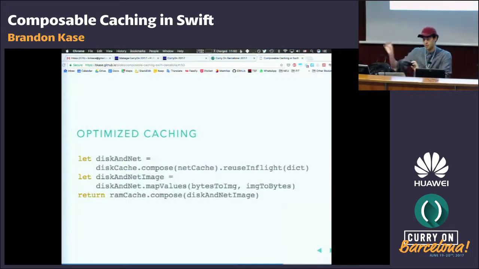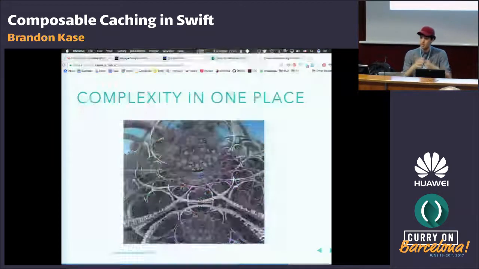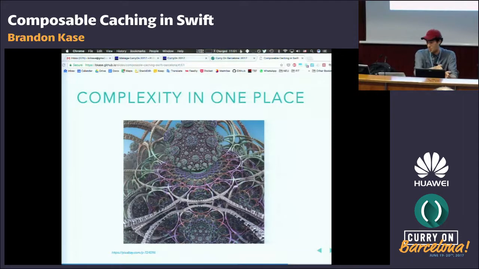So now we just add this reuse in flight to our first line, and this is our cache stack for loading images. And that's it. It's pretty cool. So what we've done is we've taken this inherently complex problem of caching that is usually solved in five different ways across your app, or on your backend, where you have one imperative disgusting place where you do image caching, and one where you do video caching, and one where you do model caching, if you're stuck with APIs that are imperative. And we've minimized the surface area so that we only have to deal with the imperative APIs for networking in one place, wrap it up in a nice wrapper, and reuse that across our application. So it's pretty awesome.